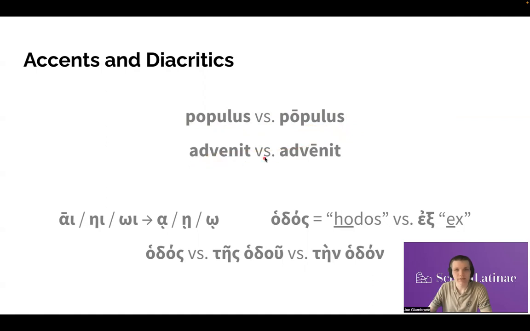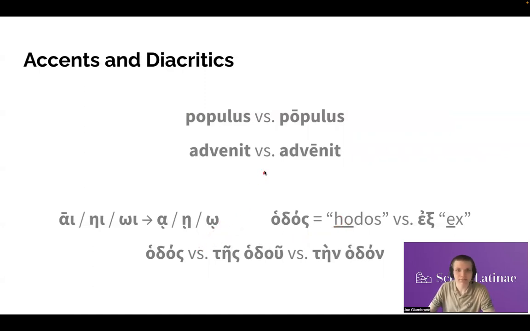And then, of course, we have advenit and advenit. Advenit is the present, like he arrives. Advenit is the perfect or past tense, he has arrived. And then there are a couple of Greek peculiarities. One is that a long alpha or an eta or an omega followed by an iota, the iota turns into what's called an iota subscript, and it's just written with a little mark right below those. And then there's also marks to indicate rough breathing, which is on top of this omicron here, and smooth breathing, which is on top of this epsilon. So that's the difference between hodos and ech, where you pronounce that H in front.